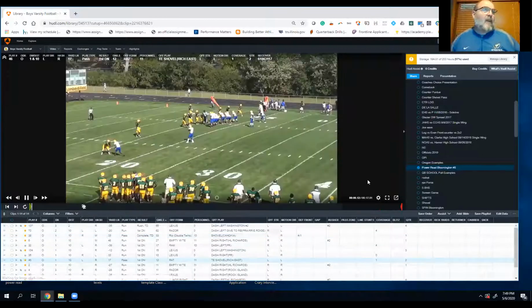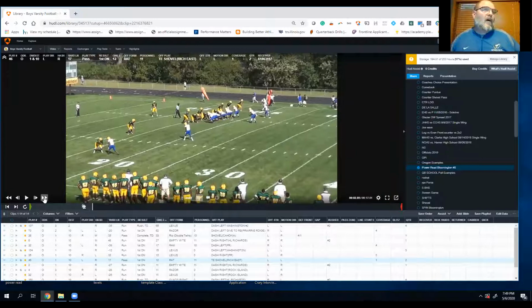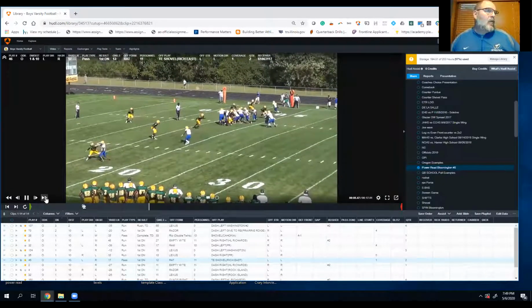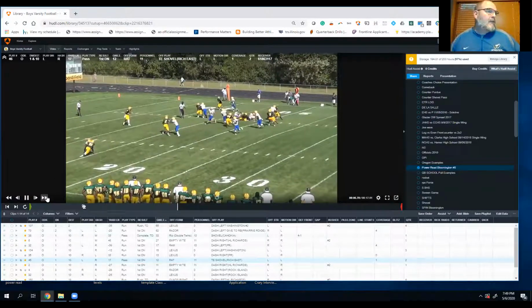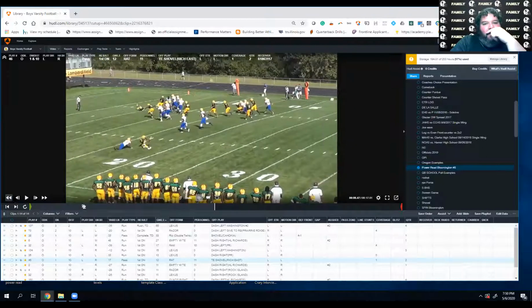This is us out of empty, tight end back here. We're going to run the slot in motion. We're running power read the exact same way. We're pulling that backside tackle. Here comes your tight end. We're reading the front side. I love doing that with a grounded tight end.